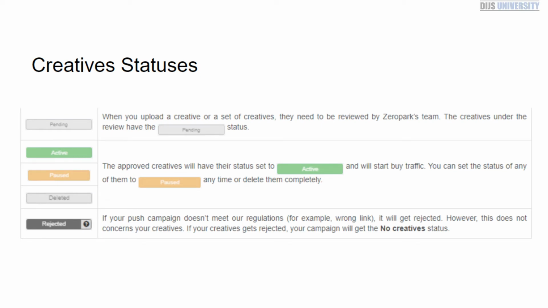Okay, so when you are experiencing campaign approval, you're going to notice that your campaign, as you noticed for ours, said paused. If we were running a campaign where we were buying traffic, it would be green for active, and it means that we're actually spending money even if the offer is expired. So we have to make sure that we're not sending traffic to any incorrect links. And you can always restore any deleted campaigns within 24 hours, which is good. I know that's a feature that you cannot do on some other platforms once campaigns are archived or deleted. So you have active, paused, or deleted based on the status of whether or not you're buying traffic.